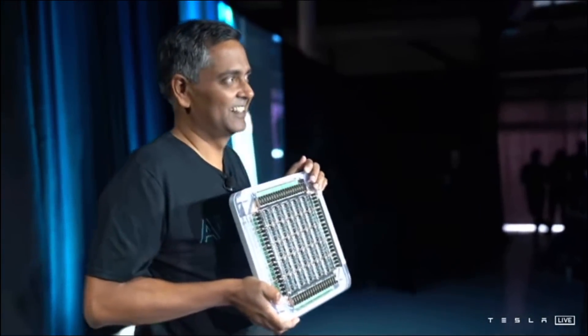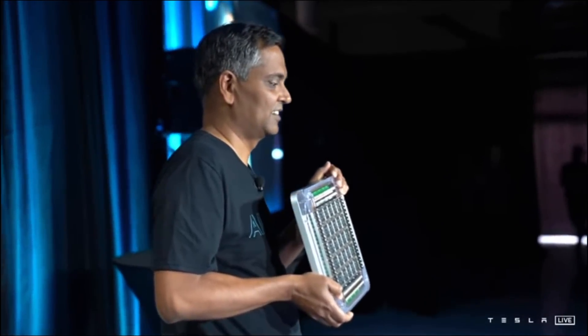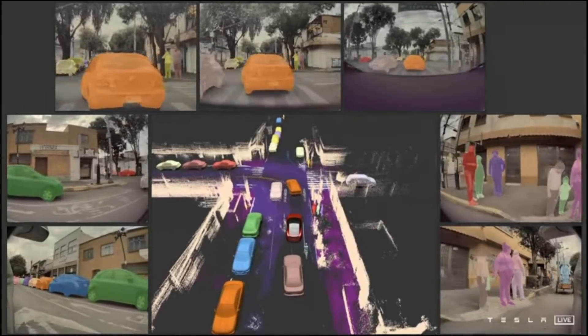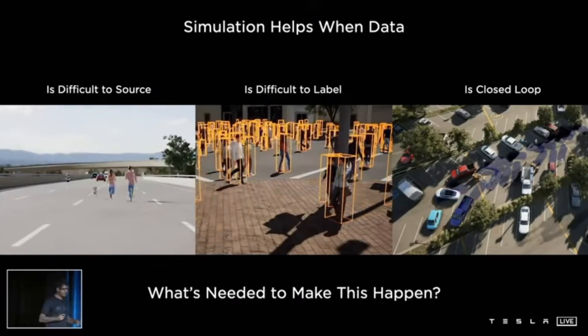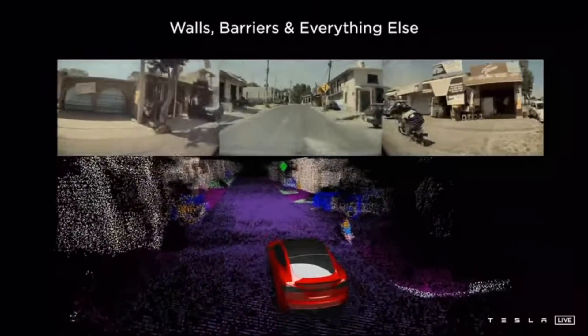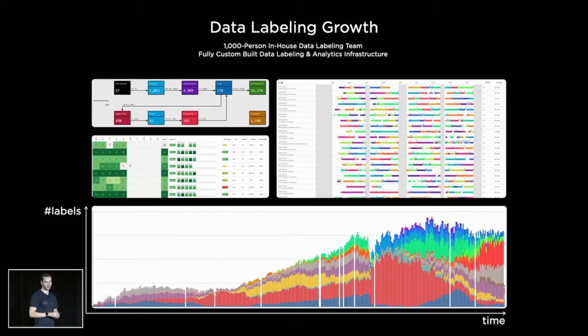If they thought they knew a thing or two about software and hardware, they'll probably just realize just how impossibly far behind they are compared to Tesla. And they don't even really make their own software. And Tesla is making all this in-house at Tesla. Just amazing.